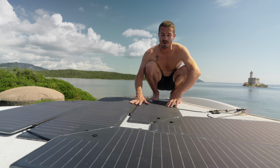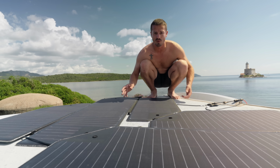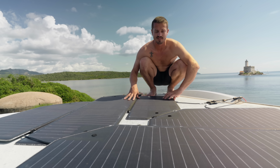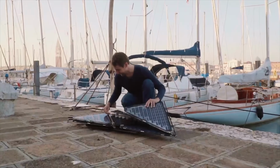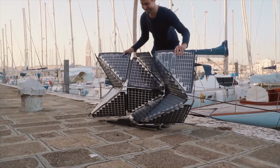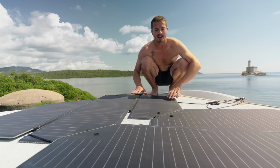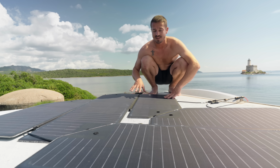So we've also been spending the week testing out version, I don't know, we're on 4.0 of the origami folding solar panel from our friends Sarah and Kim, Levante, because this is obviously a lot different than the one we originally installed on our boat. But like we said before, that was just sort of a proof of concept prototype. And there's been a lot of design work and engineering work that's gone into developing the next version.